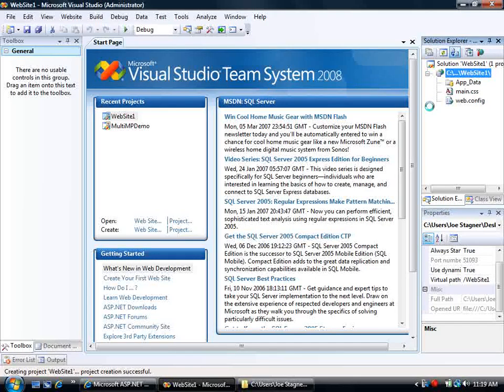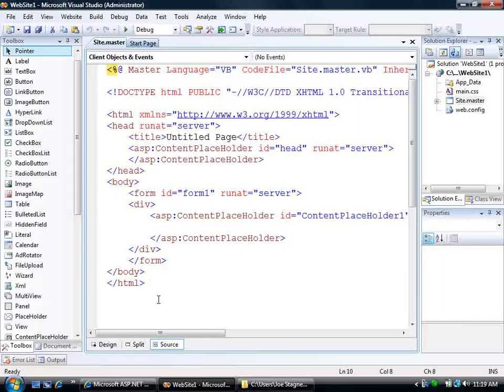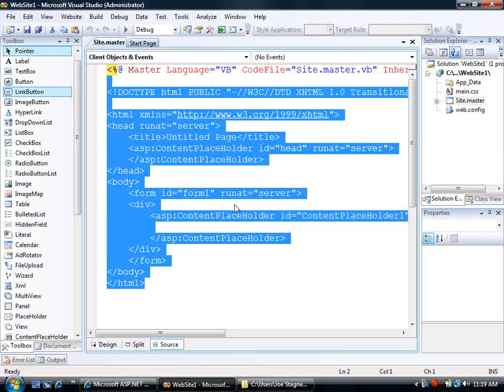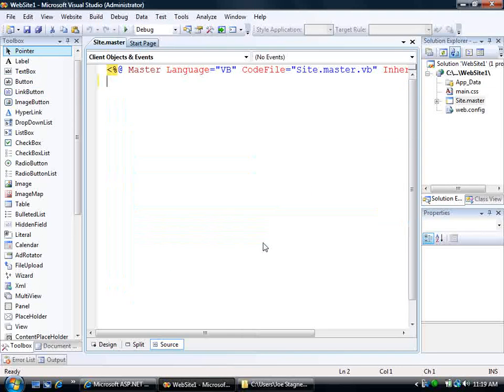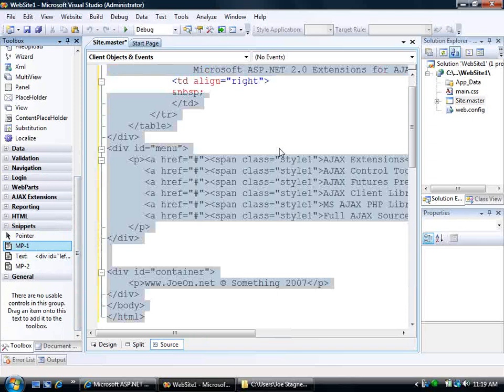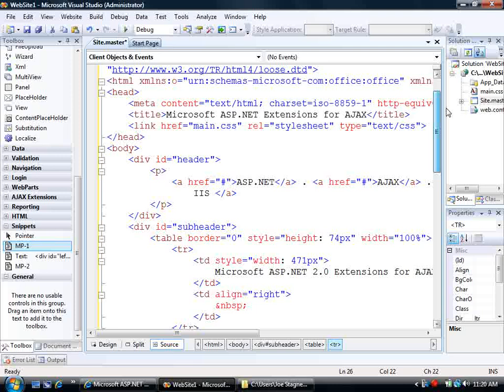Now that we've got the CSS file there, let's create our first master page by right-clicking on our project, saying Add a New Item. We'll choose Master Page, and we'll just call this Site.Master, since this is a master page that we want to use across every page in our site. And we're going to cut and paste from the design that we downloaded from oswd.org. So I'm going to get rid of the content that gets dropped in for us by default, and I'm going to paste in the HTML markup that we grabbed from the open source web design.